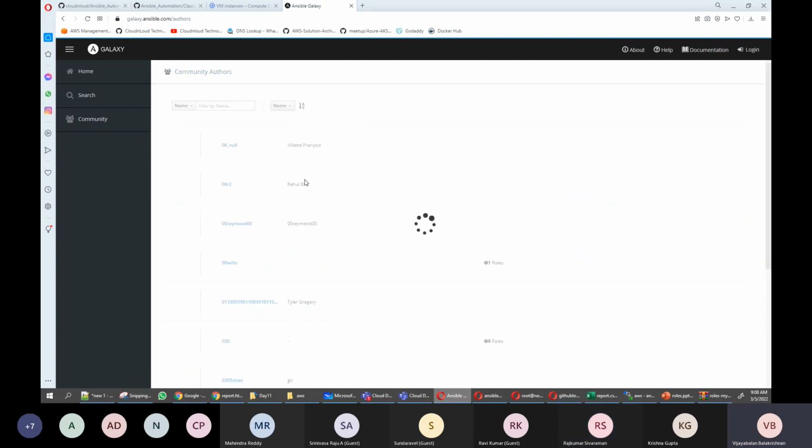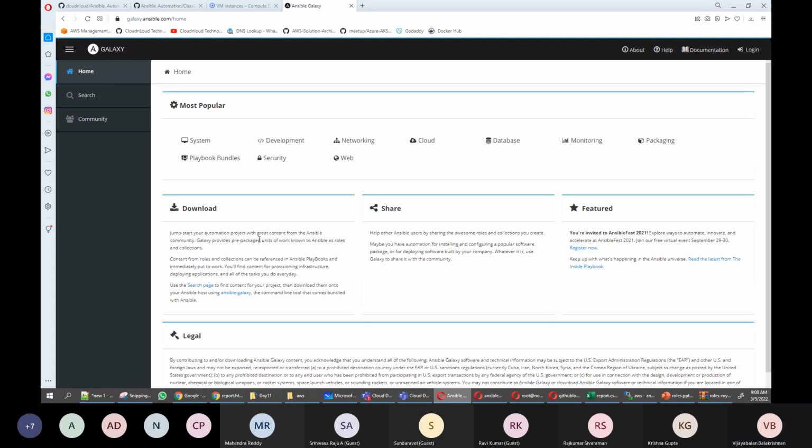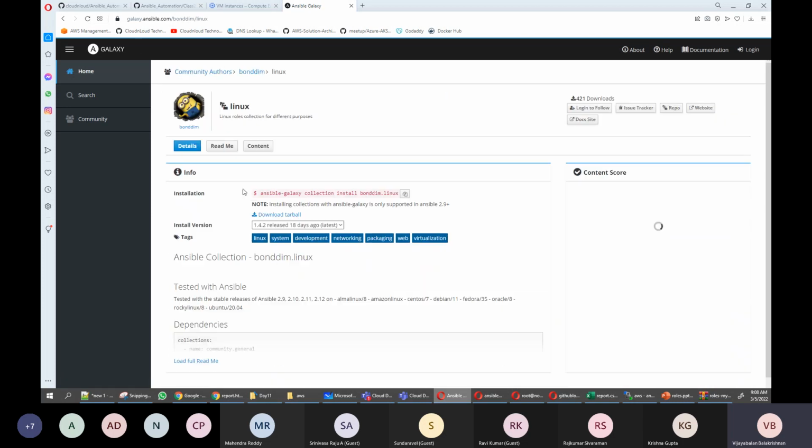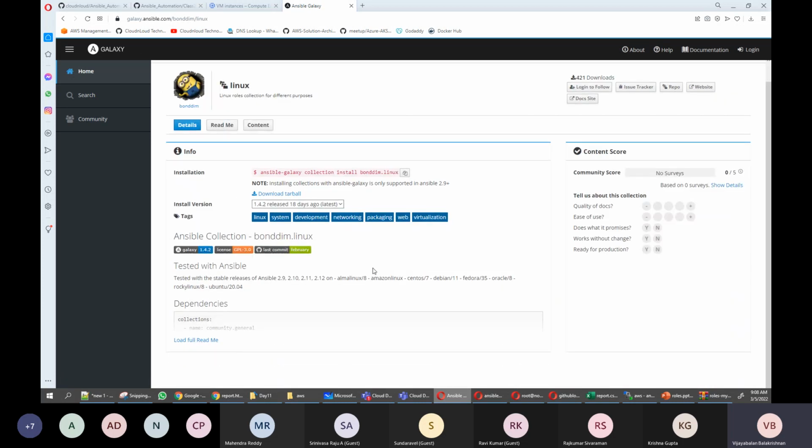Okay, so if you see something directly, it's like the same as Docker. If they released it from Ansible, I mean the official Red Hat, right? Then you can go for it. But not the individual one. The individual one you can take, explore, but don't. Even if you want to deploy Nginx with a proxy, they already have a huge number of collections here, but I don't prefer to go directly to learn from here.